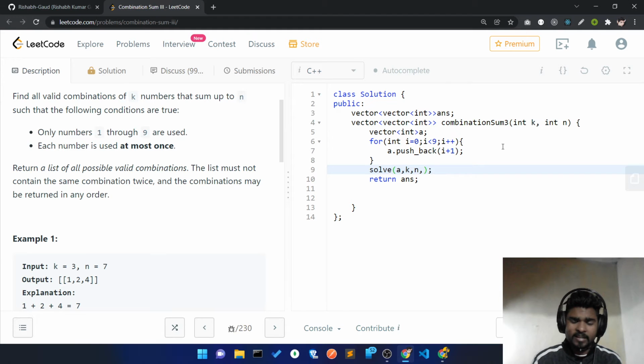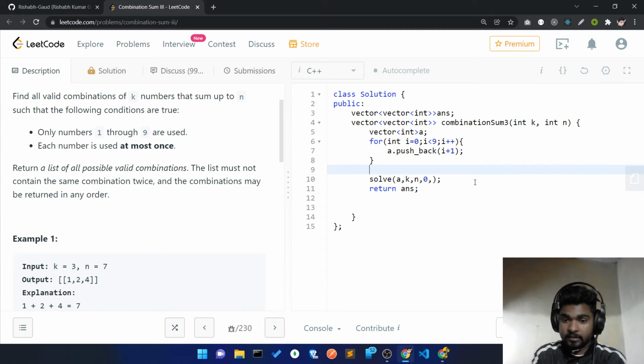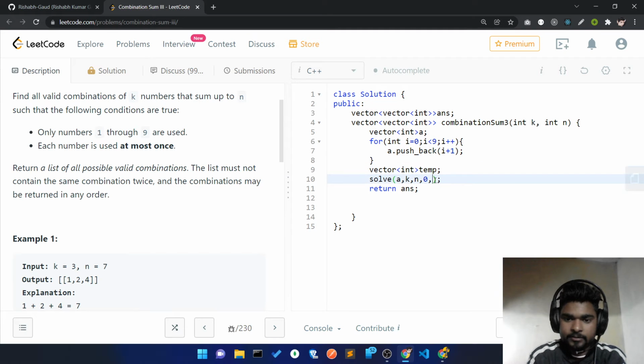Another parameter is the starting index. And I store the combination vector into my ans, so I make a temporary vector, temp, and pass it here last.